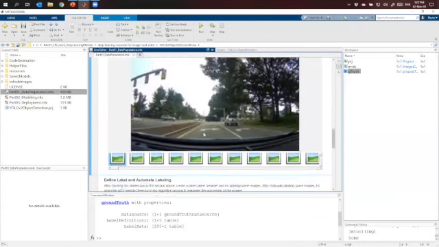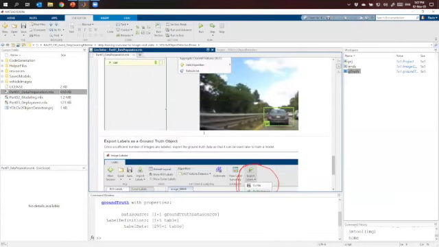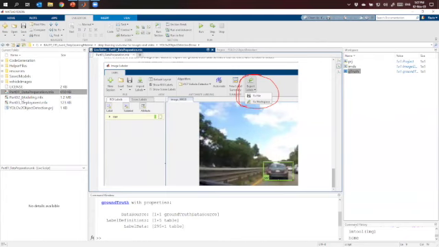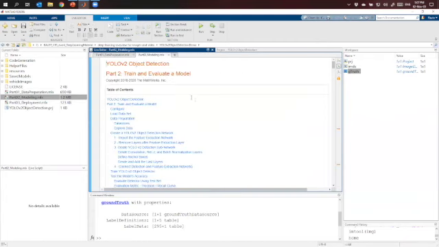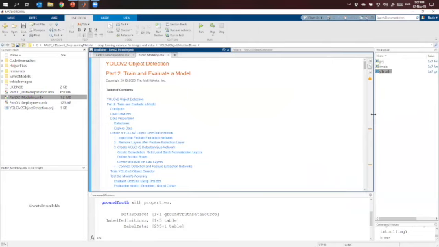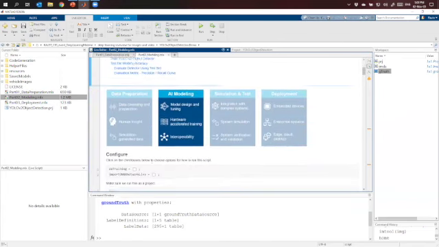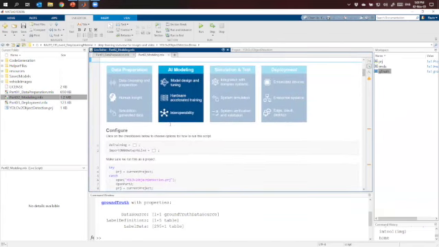So we went through part one, vehicle detection, labels. Now let's open part two, the modeling part. So now here we're going to do the training and evaluate the model. You have the options, so we're in this part of the workflow.